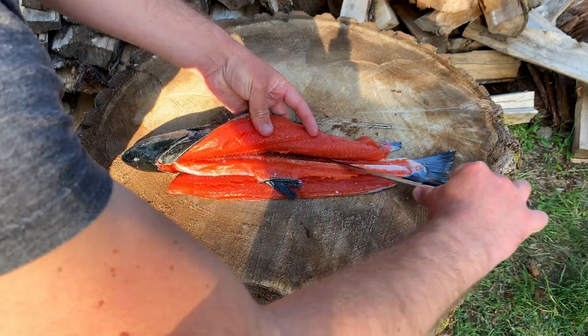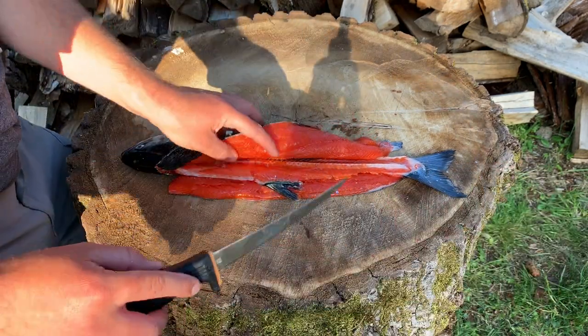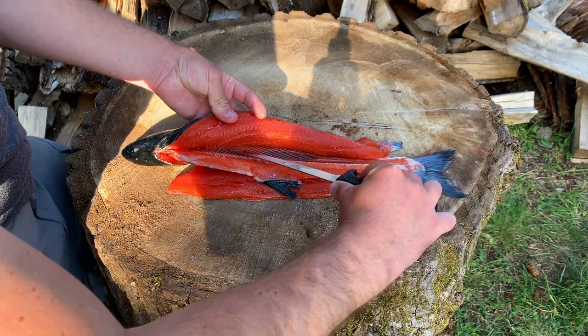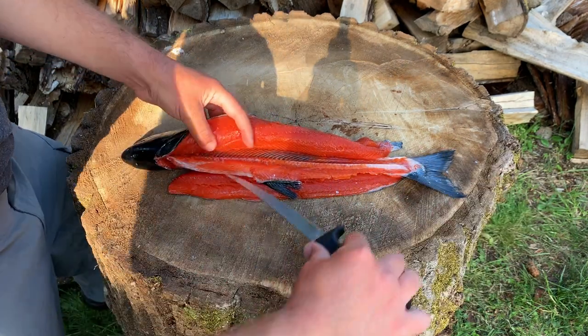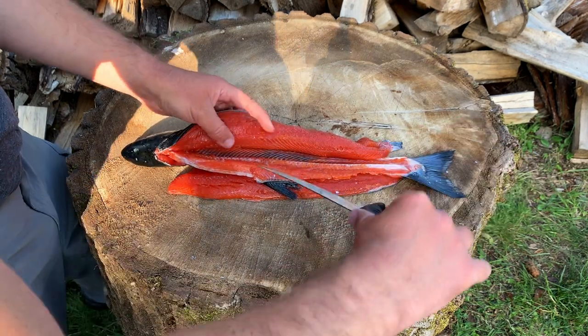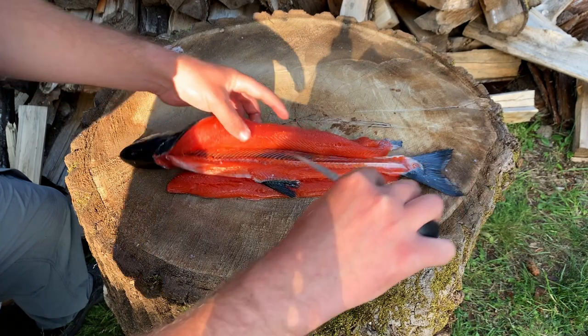And just keep running that blade until we have all those ribs exposed. The front's a little tough. It's very easy to accidentally dig into those bones. Just nice and gentle. I'm doing this backhand for you guys. This isn't easy with the camera in the way there.